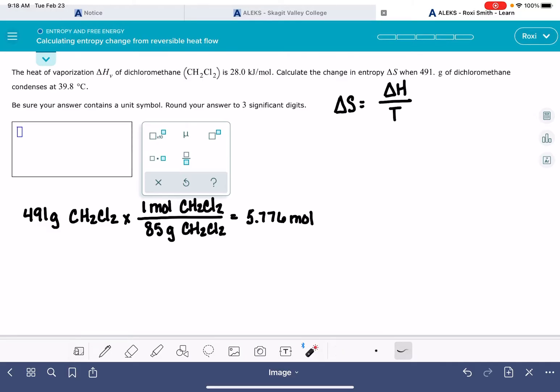Now we're going to use this number along with our value of delta H to figure out exactly how many kilojoules we're talking about. The problem is telling us 28 kilojoules for every 1 mole, but we have 5.776 moles. So this is going to tell us exactly how much heat or enthalpy delta H is. 161.7 kilojoules because those mole units cancel.